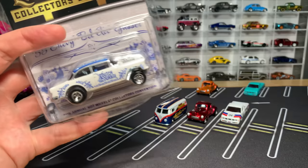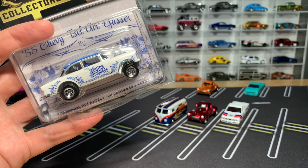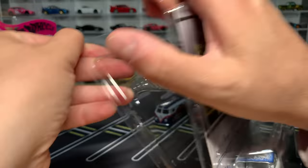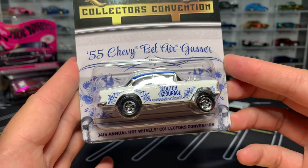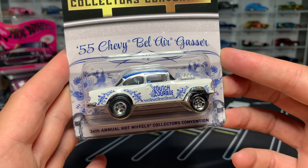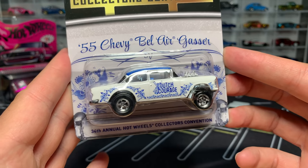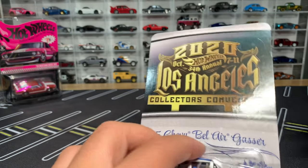I'm so excited about this model. Have we seen a lot of convention gassers? There was Pittsburgh in red, then the 250th anniversary ones — one was the finale model in gold, one in black, and then in Charlotte in white. But this one was done by Steve Vandervay. He wanted to do the gasser in a Delft pottery deco as part of an homage to his heritage. This Dutch-style pottery is all over houses — you've seen it. Look at the card art, which is so pretty — look at the model. Like I said, would it break if you dropped it? It's a really creative take by Steve.